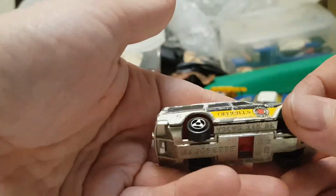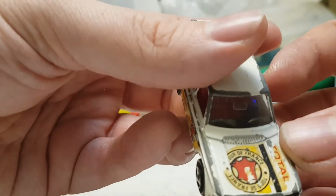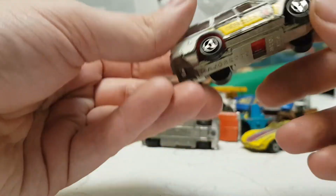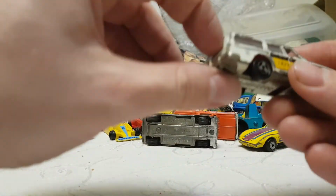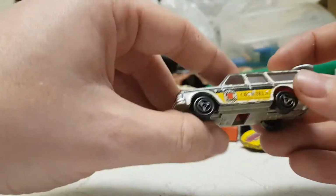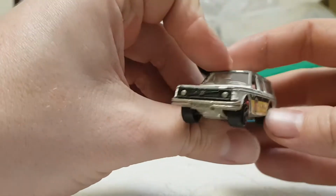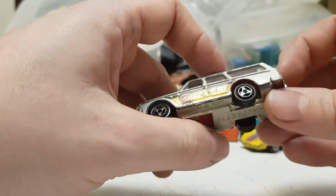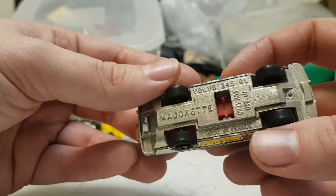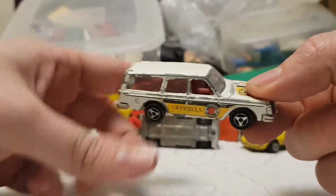Officiales! Although that makes more sense when you look on the side, and it's literally Tour de France. It's a Tour de France official car. No, I thought it was just a knockoff with bad spelling. No, it's a Tour de France official car with a boot that opens. So this is going to be like a Majorette or something. Look at the wheels. They're weird. They're triangular. It's actually quite nice. I thought it was a knockoff, but it's going to be like a Majorette or something. Yes, I was bloody right about something. Bloody hell. I identified a car correctly, but didn't notice it was a Volvo.